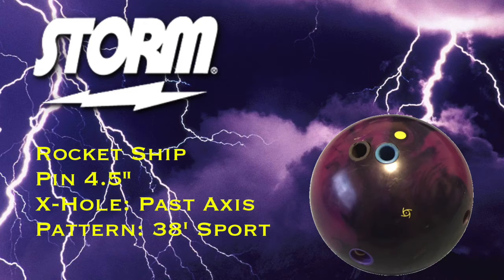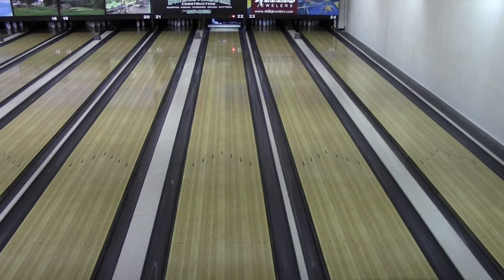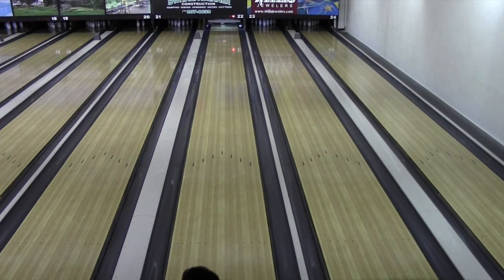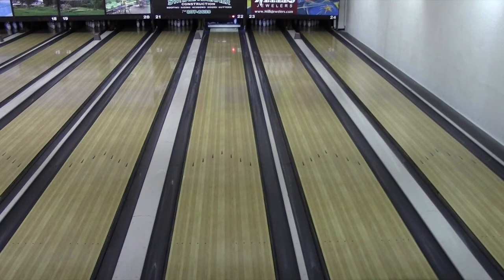Let's pick it up here and take a look at some shots. The reason that I really like this ball is I've been able to use it on a number of different patterns — from short to long — with a lot of success since the day I drilled it. Different patterns, different ratios, different lengths — it's looked good on everything. I didn't have a lot of success with the original Rocket for a couple of different reasons, but this has been amazing for me. It's slotted in as my second ball once I get away from my stronger, slower response stuff, or on certain patterns I use it right out of the gate.